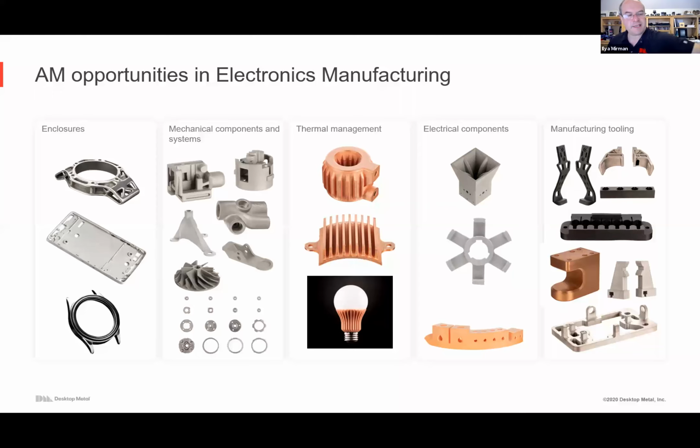Then there's thermal management, whether it's custom heat sinks for electronics or bus bars. I'll show you the inside of this part. It gets hot, so there's literally a cooling channel running through it to dissipate the heat. There are electrical components, whether it's antennas, fans, or motor stators, and of course the old friend, manufacturing tooling. That's been around for a long time, but I'd be remiss if I didn't mention that 3D printing is making it possible, both with polymers and metal: tooling, jigs and fixtures, end-of-arm tooling. All of that can be and is being used on the manufacturing floor for electronics.